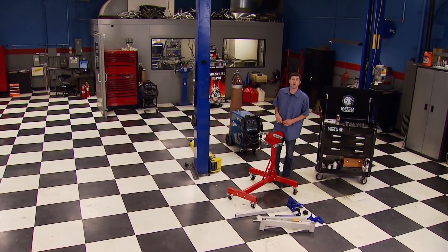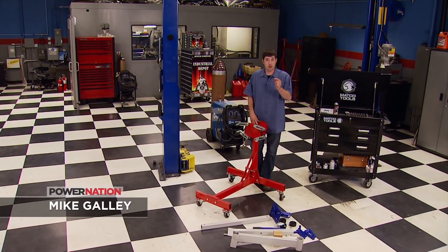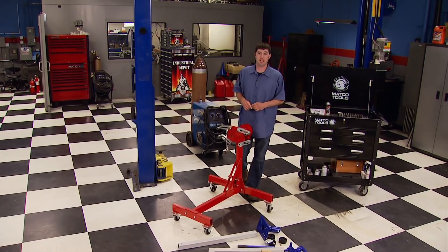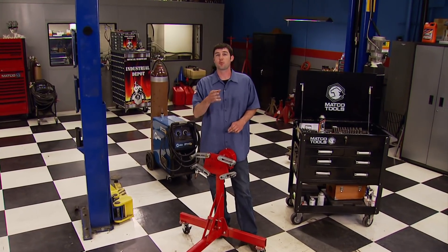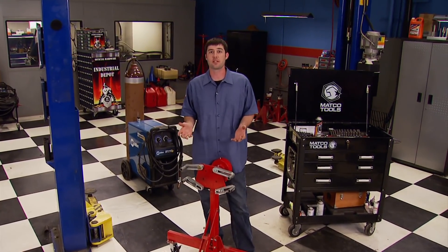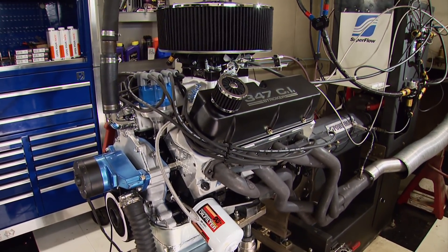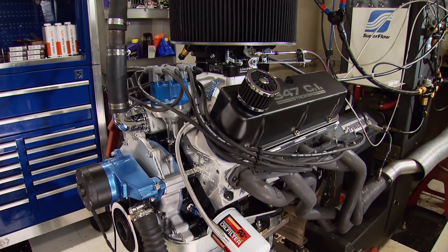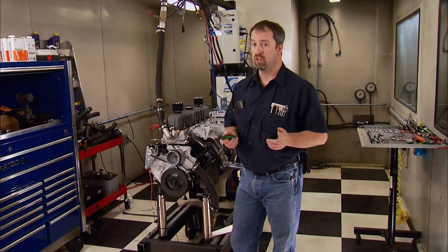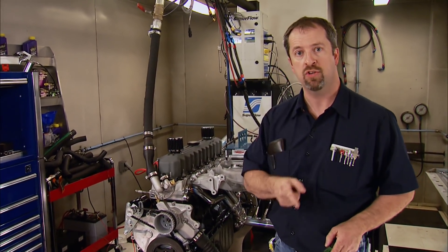Today on Engine Power we're getting technical, and it's going to be a little different than what you're used to seeing. We get to build a lot of cool projects here and you get to see those come together first hand, step by step. But what you don't get to see are the little things we do to make our job just a little bit easier. Plus, we're going to show you the construction and capabilities of pistons and what they're designed to be used for. We're also going to give you a full walkthrough of the most prominent piece of shop equipment we have that tells the story of every engine we build — the dyno room where bench racing stops and we test parts so you don't have to. It also allows us to create dyno-proven combinations that you can purchase at Summit Racing.